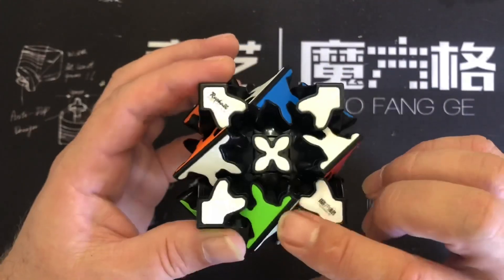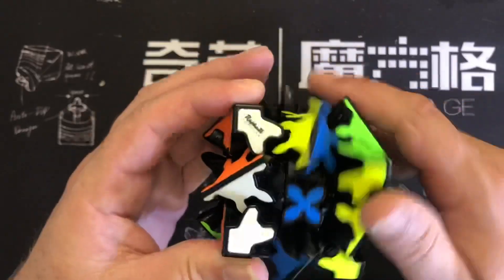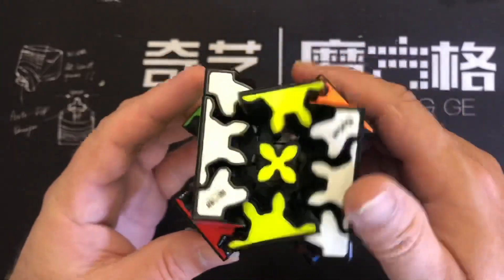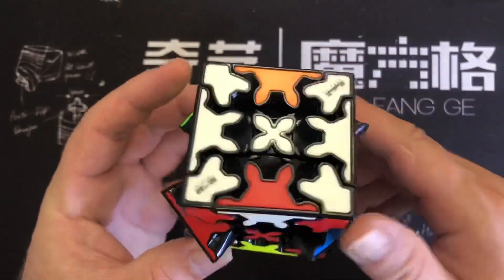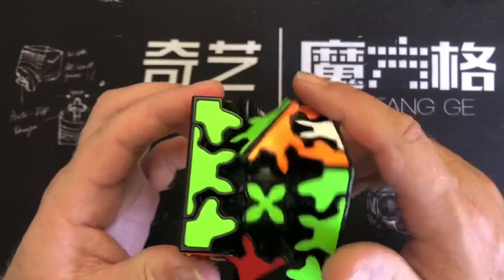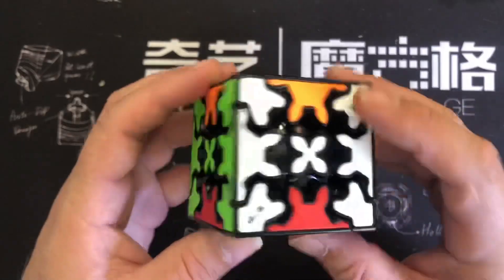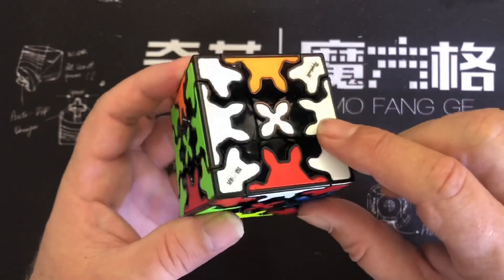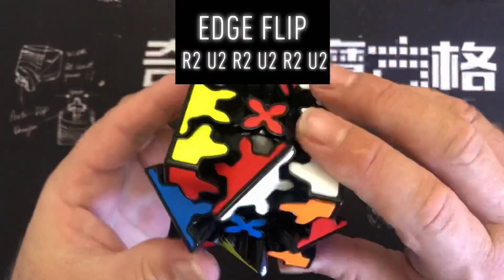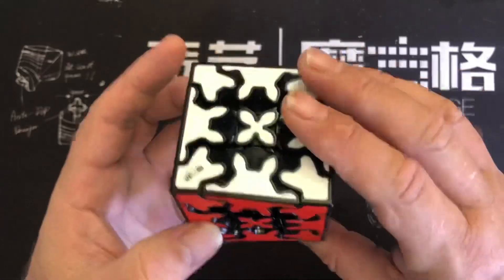So now we want to turn the cube into a cubic shape. Just keep turning R until the white matches the centers and the edges are flat. Turn it over and do this side — it doesn't matter if they're orientated wrong, as long as they're back into their right spot where the orange and white and red and white are right. We can fix the orientation up next. Spin this around so it's the green center and the flat edges where they're supposed to be. Now we've got the cube back in its cubic position. I have the correctly orientated edges left to right and the wrong ones front to back, run this algorithm, and this will either solve the cube, or you might have to do it across two other unorientated edges. But that's all the algorithms — done.